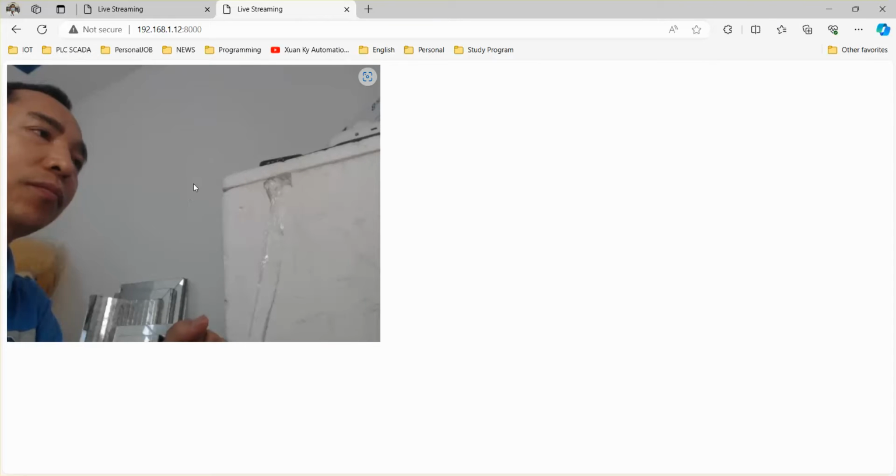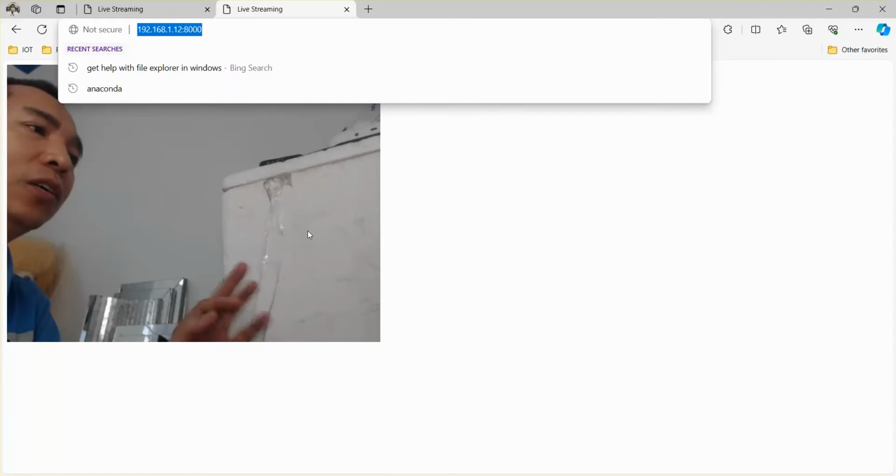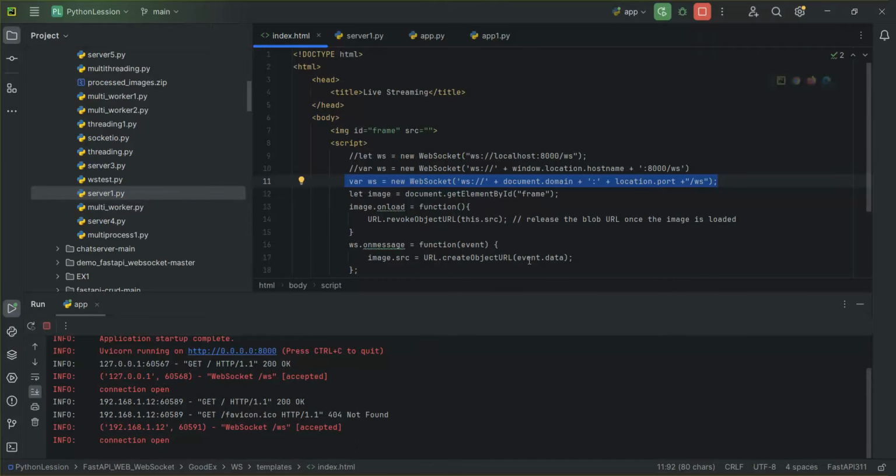Besides that, when you use the local IP network, you can use your smartphone, like Android or any phone. You open your browser and enter the IP address and port. You can see the stream of your video over the WebSocket server. So your phone becomes the WebSocket client.